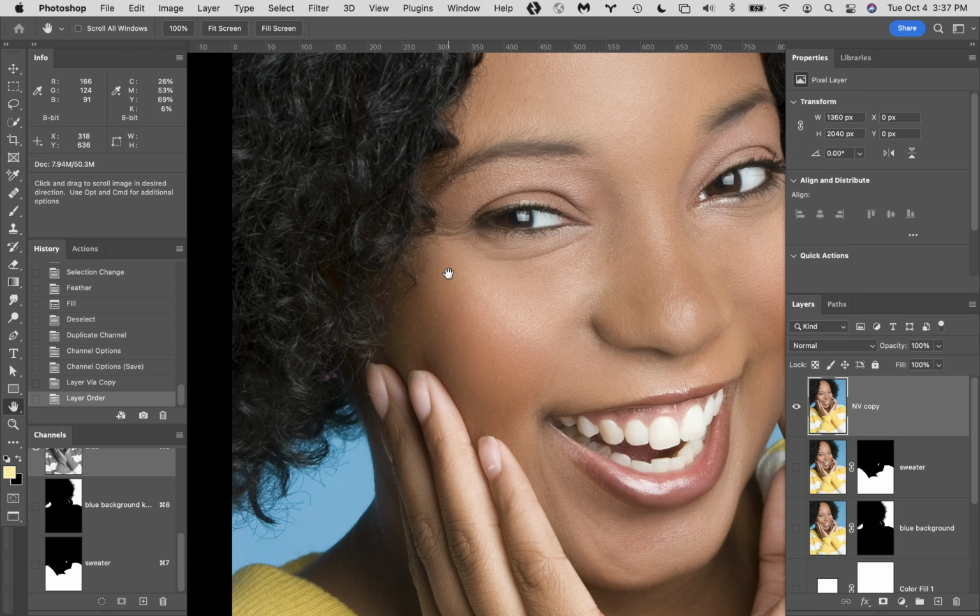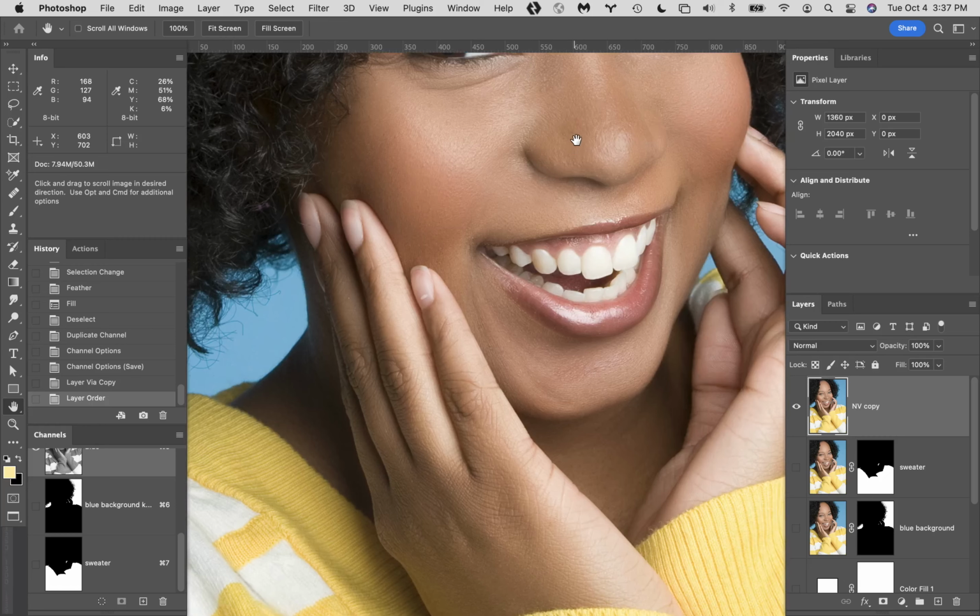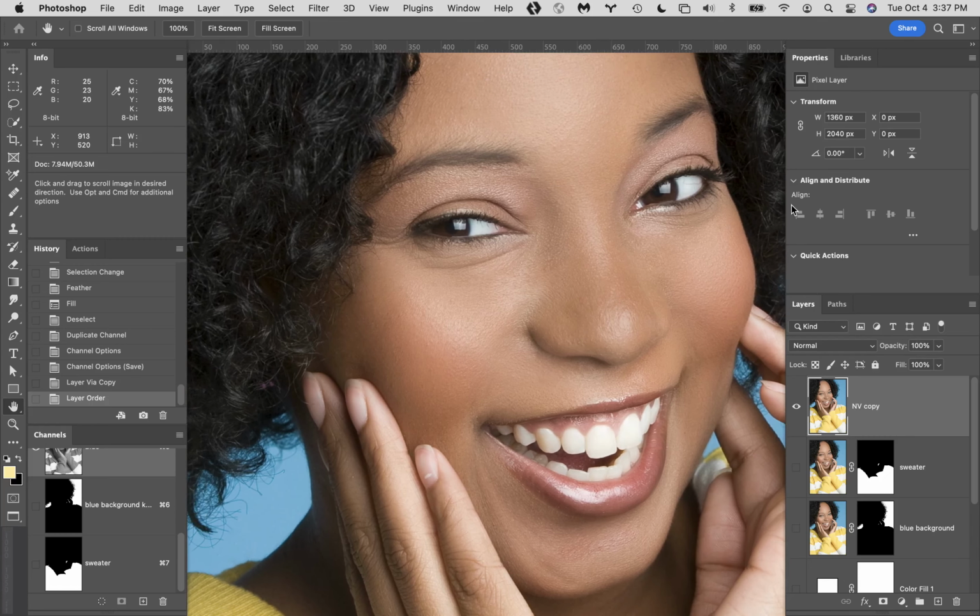And I'm going to do it actually selecting the hair. That's going to be the one that I'm going to go after. I think in many ways it's an easier one to deal with, partly because, well, we'll see if it's easier or not. So here goes nothing. I've got my new version up here. I'm going to double click on it and call it hair.